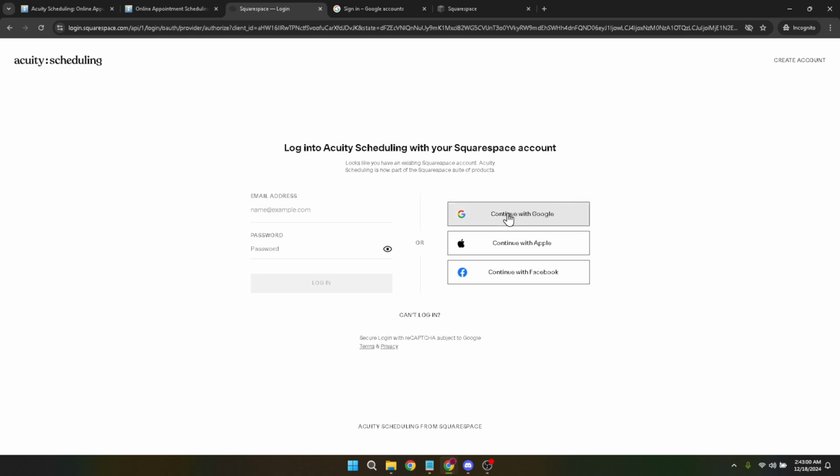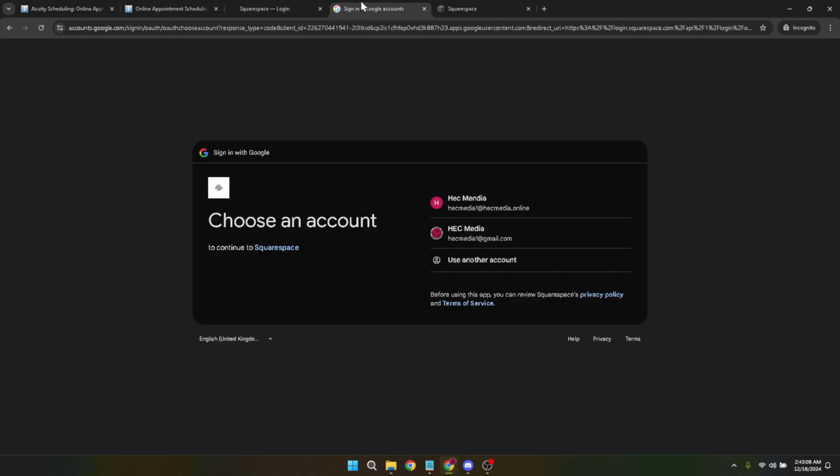Once you've clicked Next, you'll see an option that allows you to continue with Google. This is particularly handy if your Acuity account is linked to your Google account. It simplifies the login process by allowing you to log in with your Google credentials, ensuring a smoother and faster access to your Acuity account. Select your Google account if prompted. This step is all about security and ensuring that only the rightful owner has access to make changes to the account. Picking the correct Google account will guide you through a seamless entry into your Acuity settings.